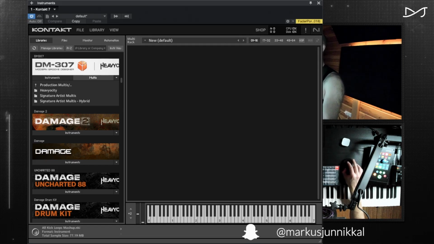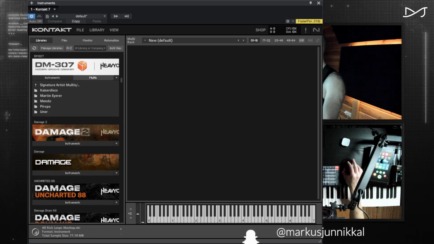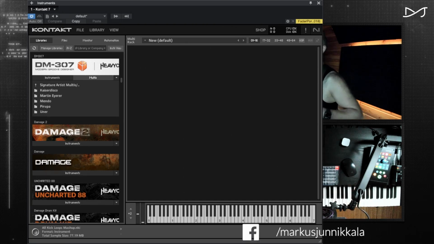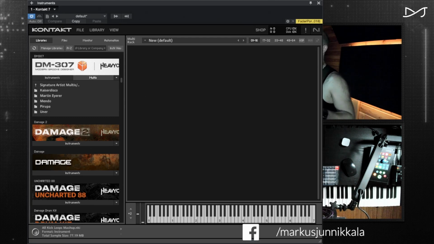You do have folders here with some signature artist multis, which I think goes above and beyond what people maybe expect, but again, this speaks to the scope of this library.